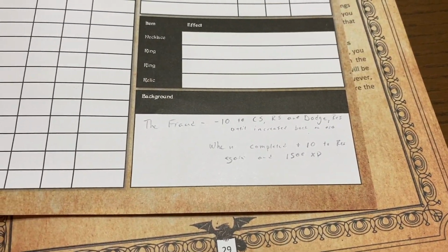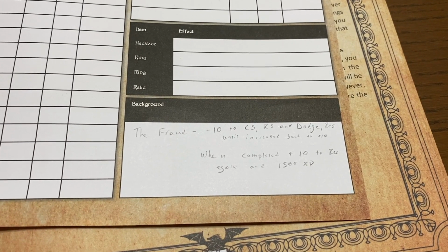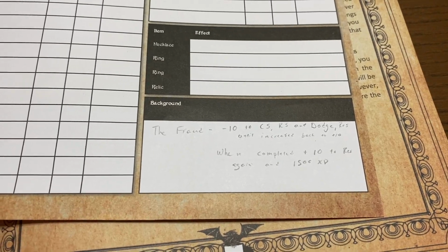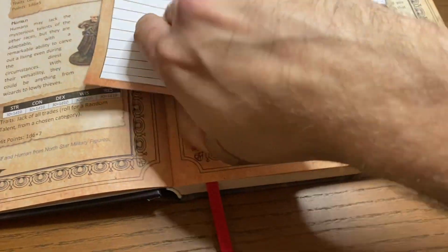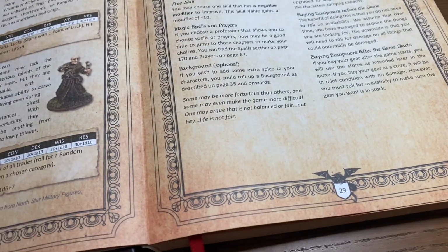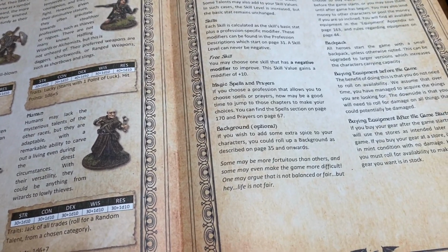So he got -10 to his combat skill, range skill, dodge, and resolve until they increase those back to 10, and then he gets an extra 10 resolve and 1500 XP. So a great XP bonus there when you complete the personal quest, but man, is it tough to get a -10 on everything. But we've done it with everybody else, so we're just going to go for it.